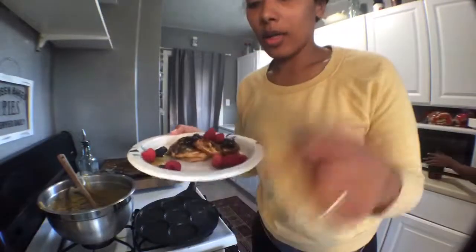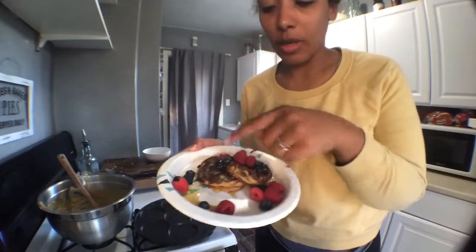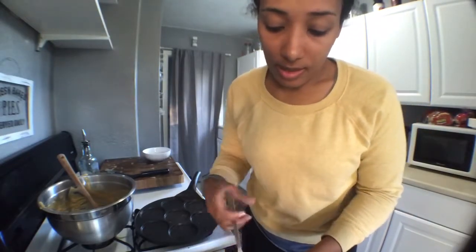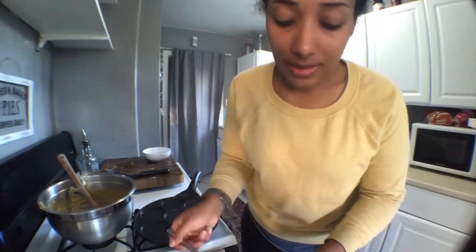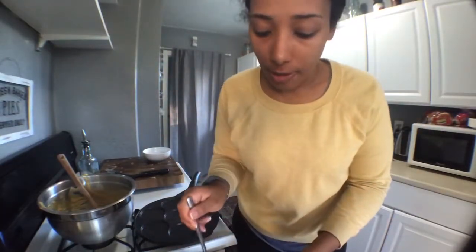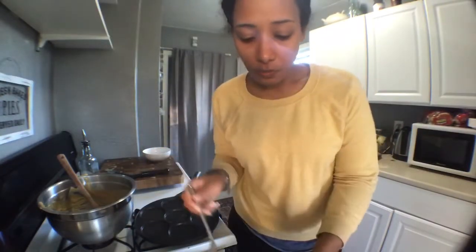The kids loved the pancakes! I'm going to do a test — it's the first time I've actually tried them. I put some raspberries, blueberries, and pure maple syrup. Apparently they're the most fluffy pancakes and as good as homemade because they use natural ingredients. The raspberries are bomb on it too because it's kind of tart. I only made small ones but I added more fruit on mine because I wanted to give the kids the rest of them.